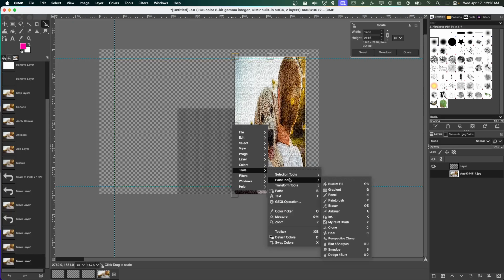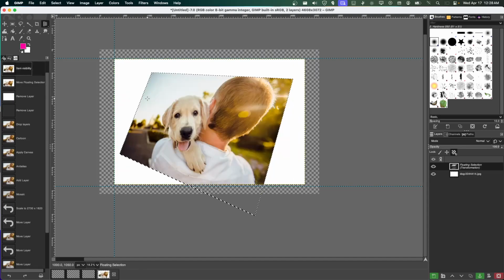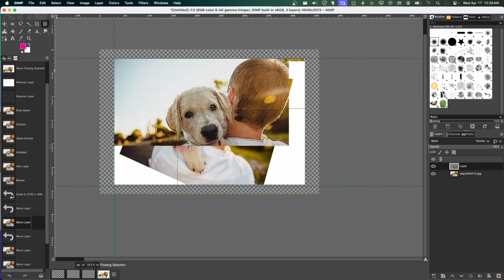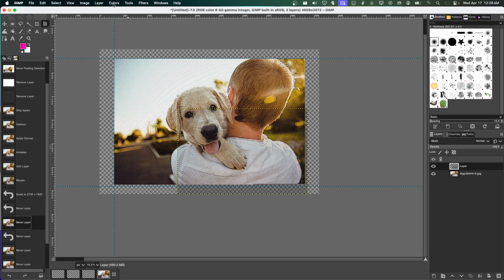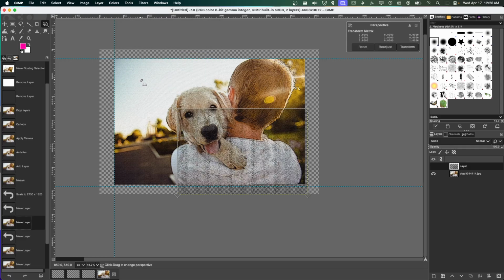This way you also have the tools. You can right click instead of going up there. You also have 3D Transform if you want to add a 3D transform. So just remember, you're just going to have to hold Shift if you want to do this. So let's try again: Transform, Scale, also try Perspective, and here I'm going to hold Perspective and use Shift.